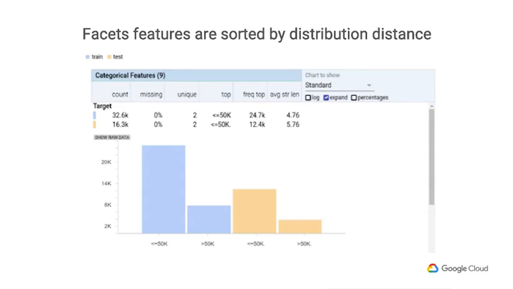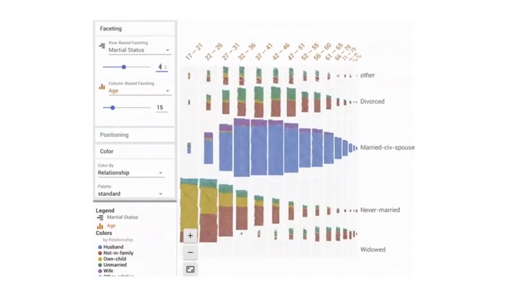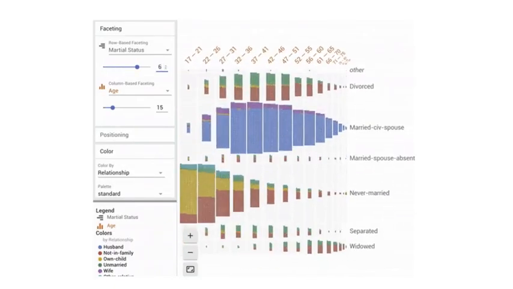Notice that the label values differ between the training and the test datasets due to the trailing period in the test set. Facets Overview even went so far as to sort these discrepancies by distribution distance, with the feature with the biggest skew between the training, which is in blue, and test, which is in orange, at the top. Encountering a label mismatch like this would cause a model trained and tested on the data to not be evaluated correctly.